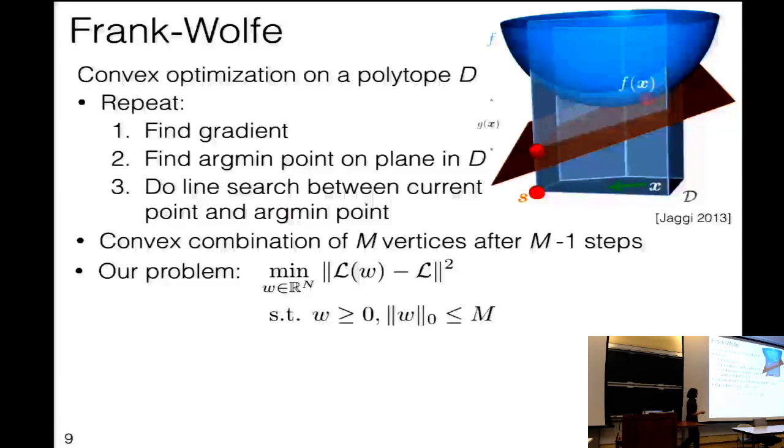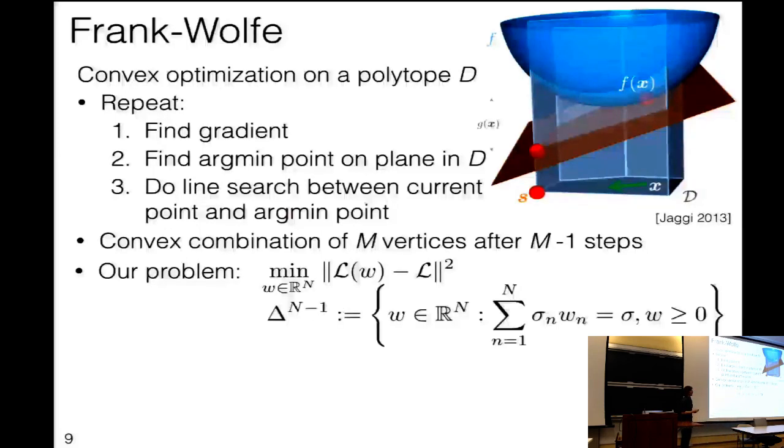What about this constraint set? This is definitely not a polytope. This zero norm is really killing us if we want a polytope. But what we can do is just invent a polytope. If we invent a polytope where each vertex is a data point, then after running Frank-Wolfe for m-1 steps, we'll automatically satisfy this constraint. It's not a relaxation. We're just saying that by running Frank-Wolfe for a limited number of steps, we get the satisfaction. And so we can create such a polytope. Here's just one polytope. It doesn't even have to be the only polytope. In fact, I'm sure it's not.